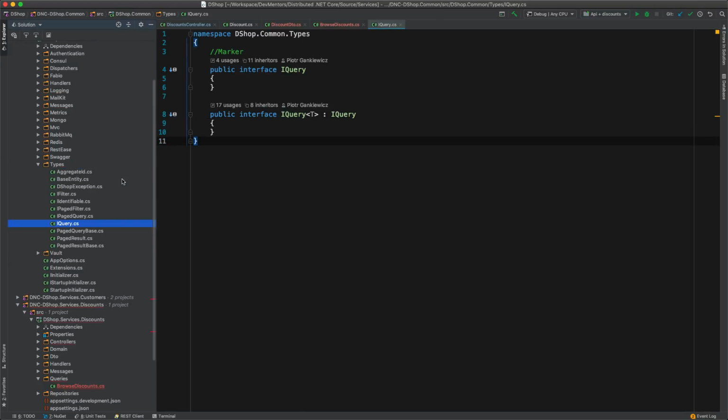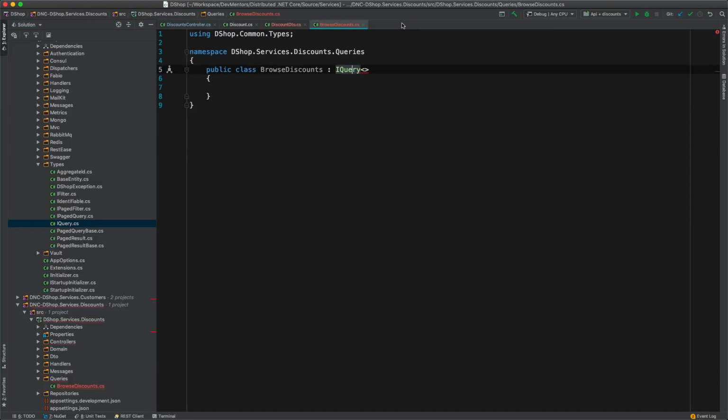And for our IQuery, we also have the IQueryHandler. So it's pretty similar to the command and event handler, with the only difference that it actually returns the data, right? So our command and event handlers do not return the data, and our query handlers return the data, because otherwise they wouldn't make much sense.